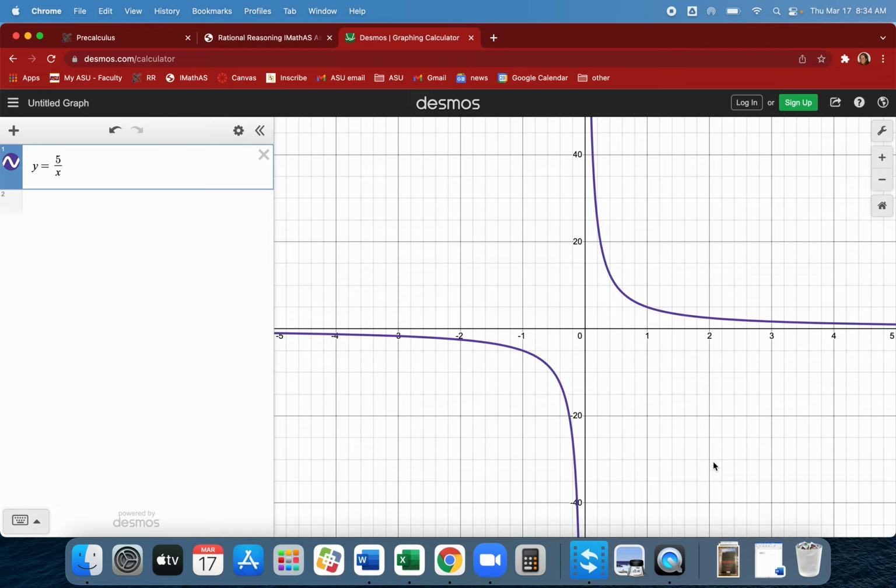So if I think about what happens as x approaches infinity, well, 5 over 5, 5 over 10, 5 over 100, 5 over 1,000, 5 over a million, 5 over a billion. Those are always going to be positive numbers, but they're getting smaller and smaller because the denominator's expanding so quickly and the numerator isn't actually changing at all. It's not even growing slower, it's just not growing.